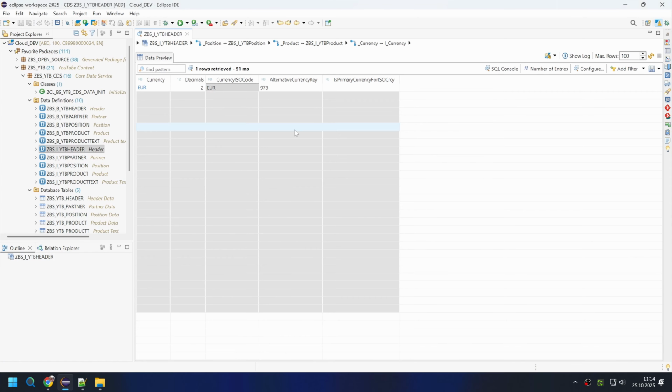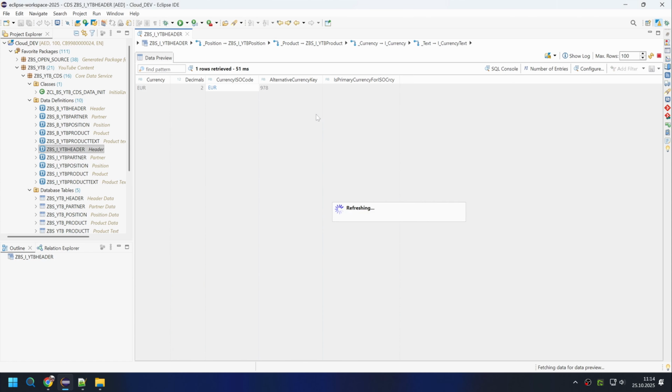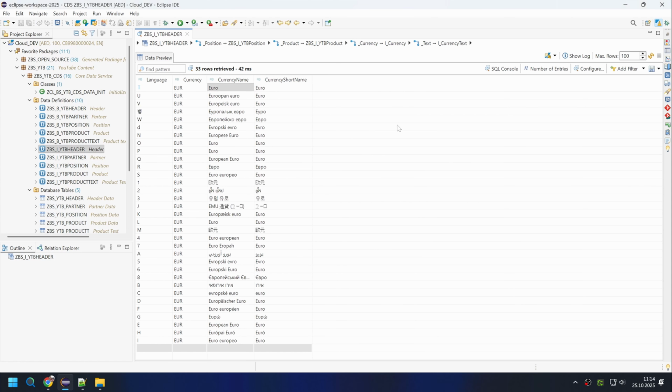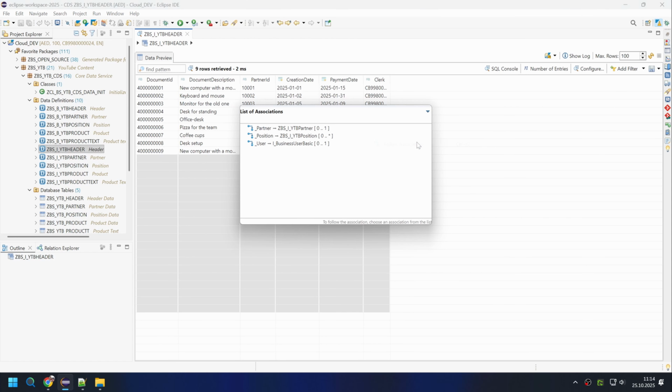In this video, we finalized the data and created the reusable interface layer in addition to the base layer. By defining associations, we can connect the data in the data model without encountering performance issues, since the link is only used when we call it and use the fields from the association. Using additional annotations, we enrich the data model with information about foreign keys, texts, and languages.